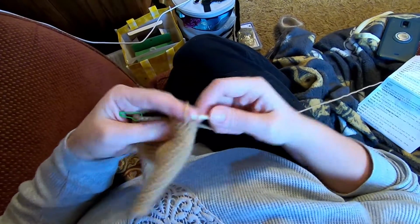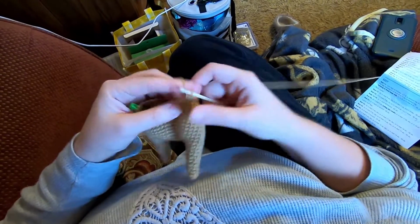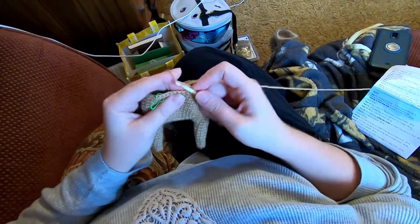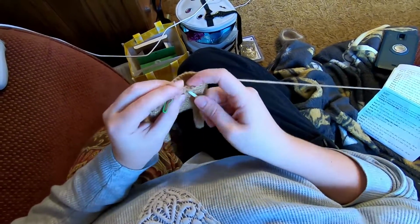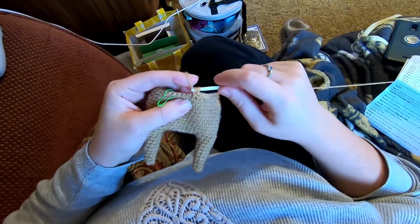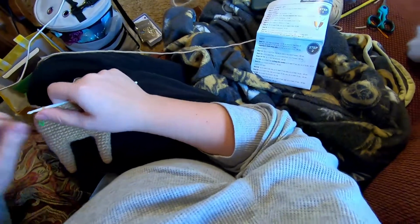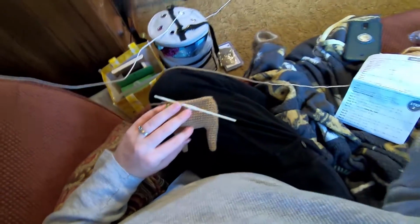So to finish out the row, 1, 2, 3, 4, 5, 6, 7, 8, 9. Oh, I caught a loop there. 10, 11, 12, 13. The next round is single crochet in each stitch around. So I will do that and be back.